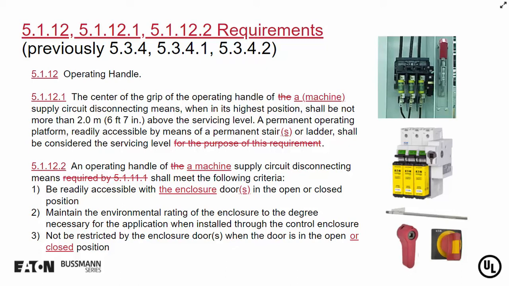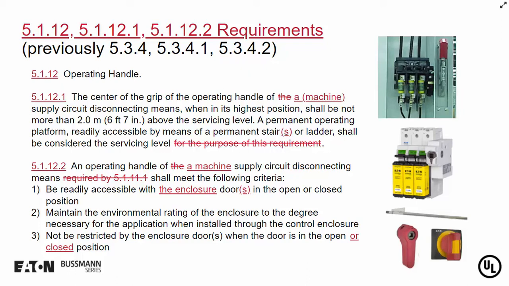Going on, another important requirement is to maintain the environmental rating of the enclosure. Disconnects that are mounted through openings in an enclosure, and specifically I'm talking about the operating means, for example, the operating handle you see in the top photograph there, the handle is mounted through an opening in the flange of that enclosure. Typically that operating handle would have been evaluated for use in other than Type 1 enclosures, for example, like a Type 3R or 4, 4X or 12. So depending on what the type rating is of the enclosure, if you want to make certain that you maintain that type rating of the enclosure, you need to install a handle or any component that's through an opening in an enclosure.